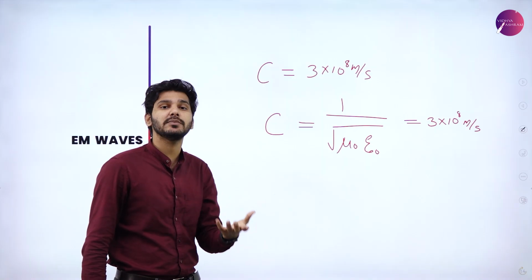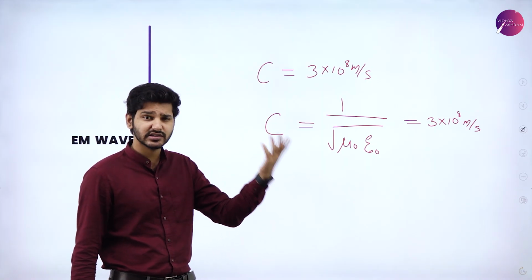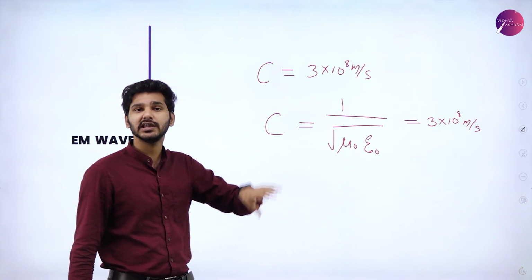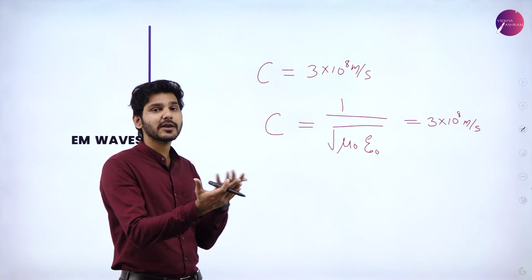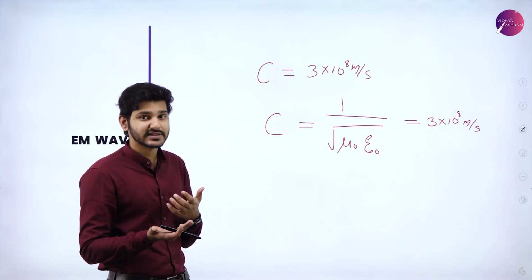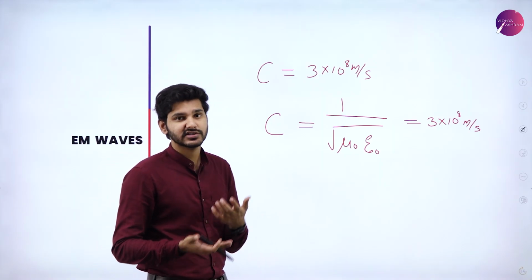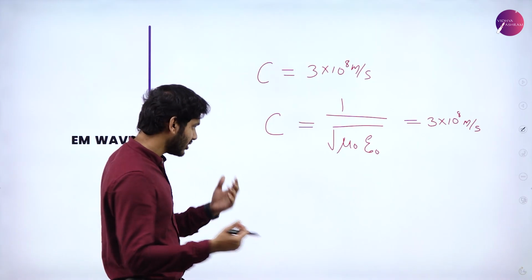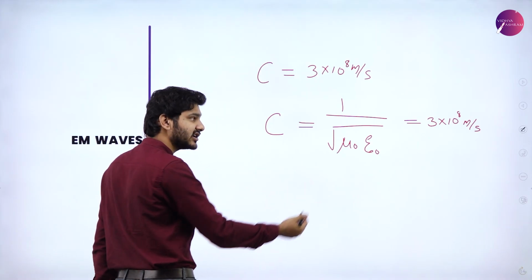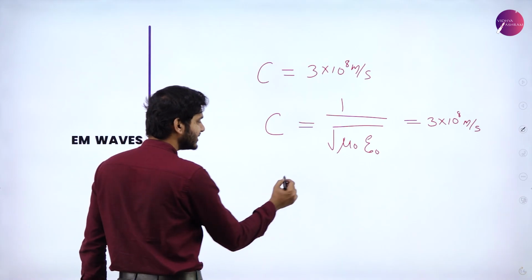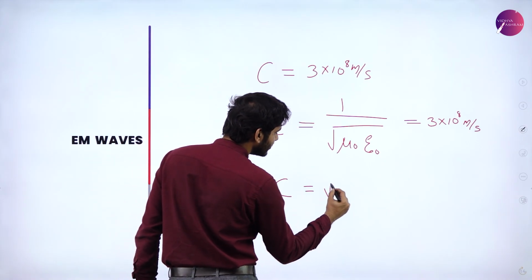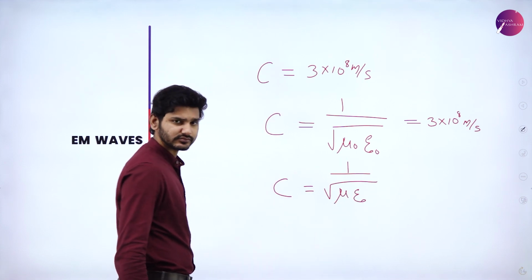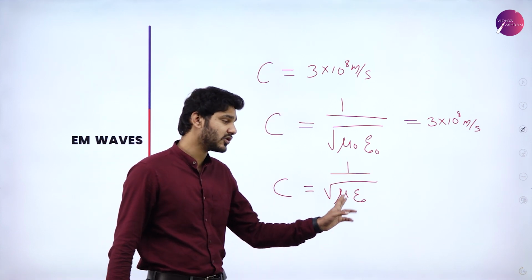When it enters into any material medium like water, glass or any other atmosphere or any other material medium, this speed will actually decrease. So in order to show that mathematical decrease, what we use is the relative permeability or just the permeability in that particular medium. Both can be used. If we are just using electrical and magnetical permeability, then we can say that C is equal to 1 by root of mu into epsilon, if we are just using mu and epsilon.